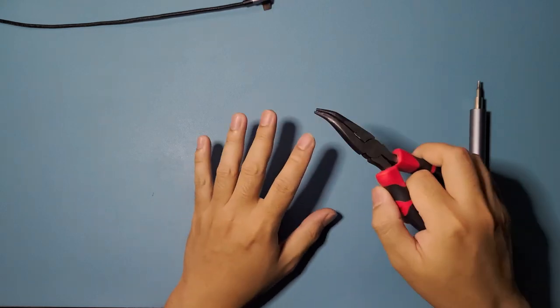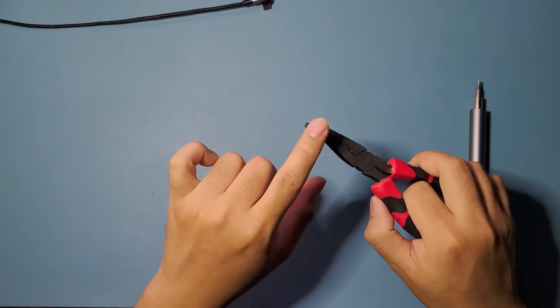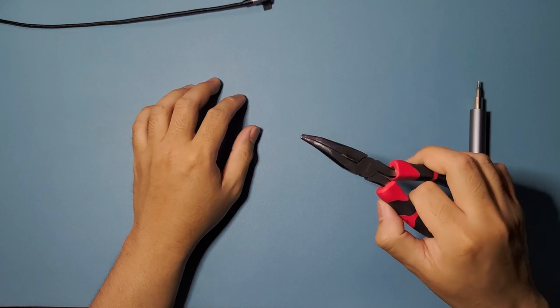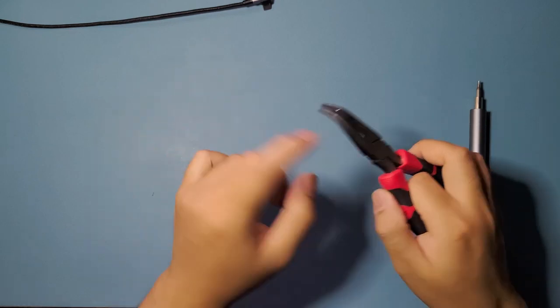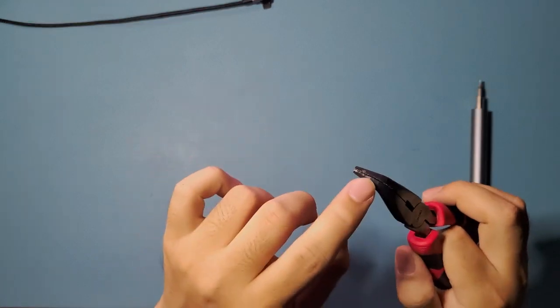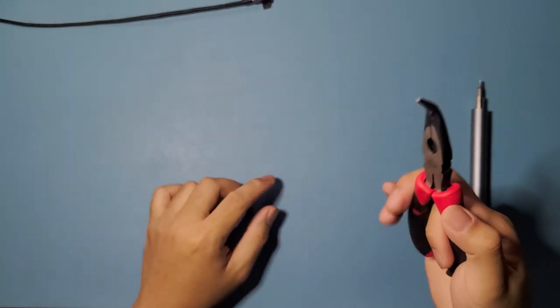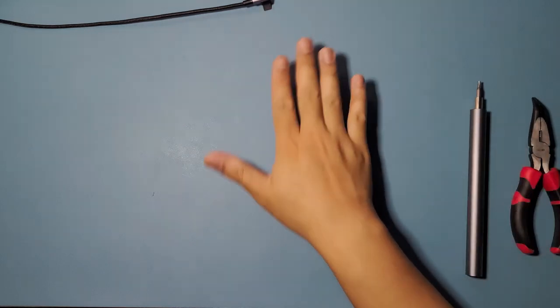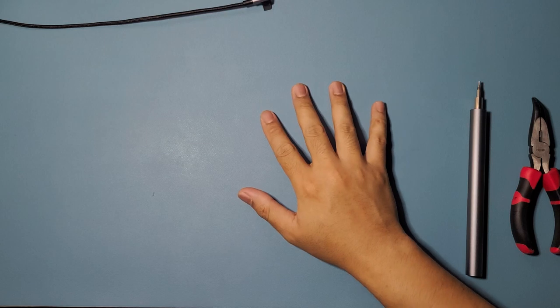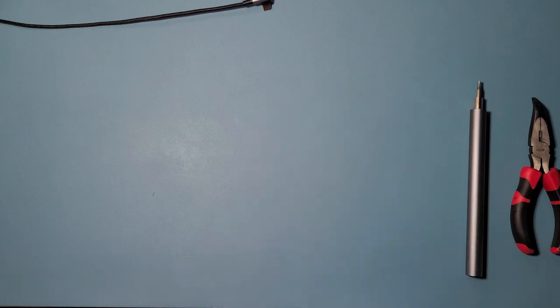If you're not using the 12 millimeter buttons, or any type of screw-in buttons, you're not going to need the cutter. You're just going to need the pliers for bending the pins on the Sanwa buttons that we're going to use. I'm going to show you how to do that later. Okay, and that's all the tools that you'll need. I guess we could move on to the Mojubox that we're going to be building on.